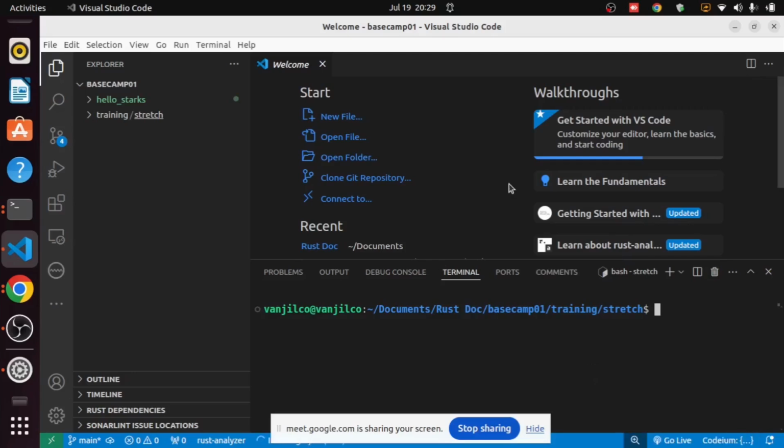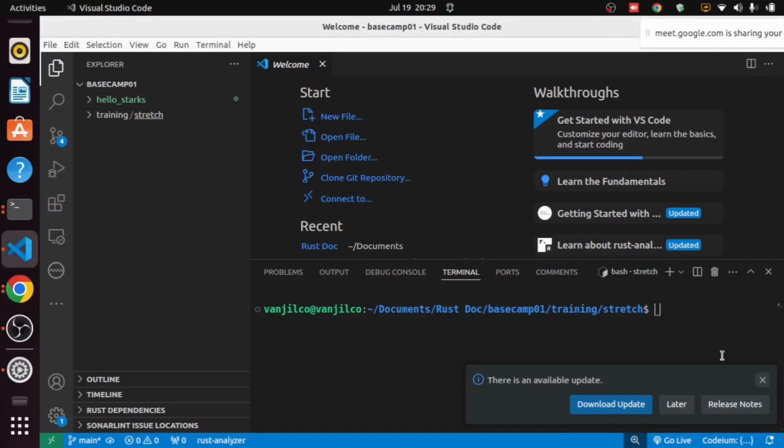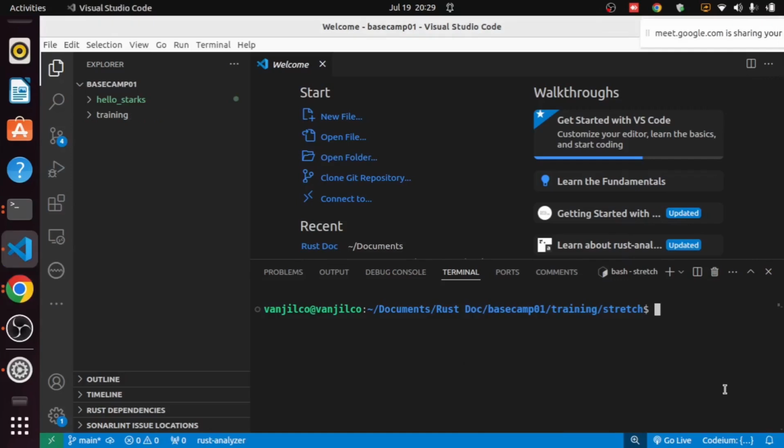Is my screen clear, or should I increase the font size? All right, so how do we create a new folder? Let me be in Basecamp 01.